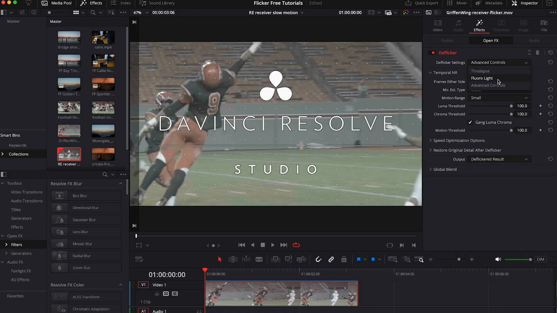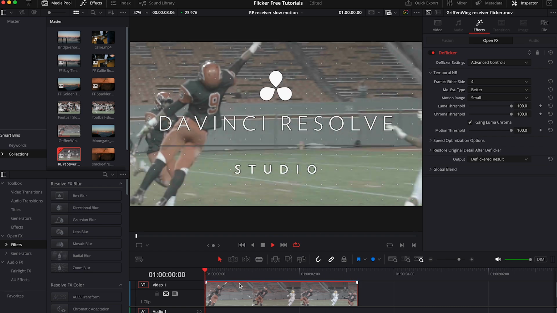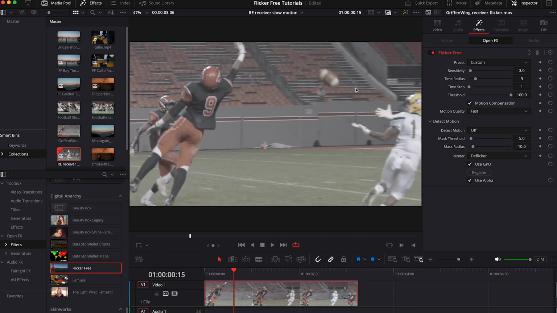Fluoro lights preset is probably what we tried first, since this is definitely what's happening here. But then we tried the advanced controls to try and get a little bit better, but as you can see, it doesn't quite cut it with this footage. So if the built-in filter isn't working, you want to fall back to something more powerful. That's Flicker Free.